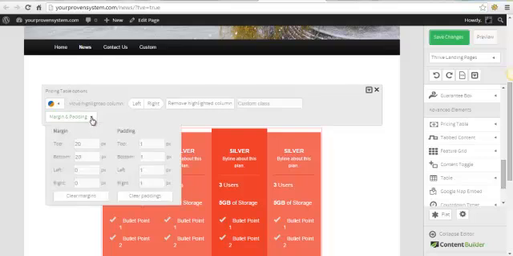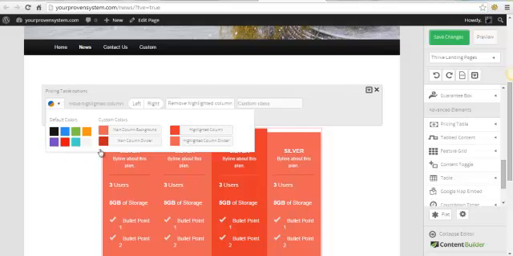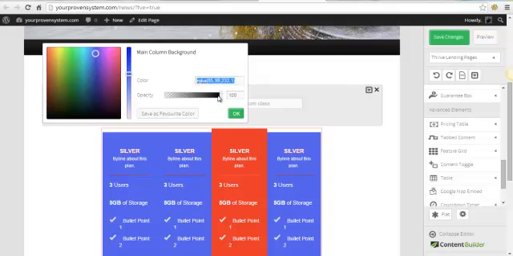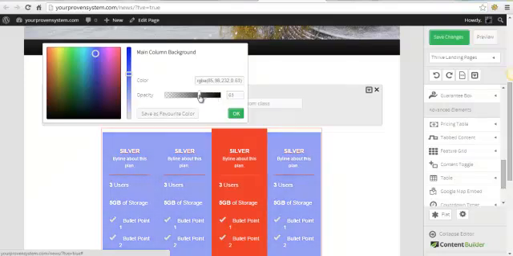Okay, and this has then got margins and padding, so you can move it left or right. What you can also do is change the background color. So the main column color, we can come up here and, I would say, go to blue, and if you've got your own color, obviously you can put that in the box there. You can also change the opacity, so if you wanted to have it over the top of another image, you can obviously, as you can see, it's getting lighter and darker just by moving that. If you do get a particular color and you want to replicate that through your site, you can save it as a color once it's in there, and you just click OK to come away from that.